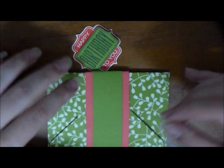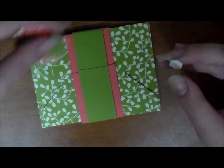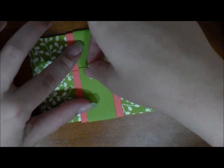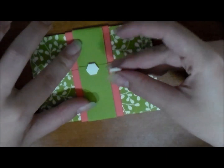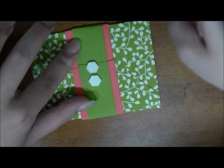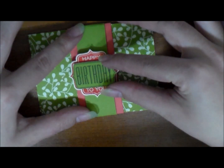Couple more Dimensionals, and I'm going to put those over the seam. So where you see that seam on our belly band, we want to cover that up. And the width of our belly band is strategic to the shape that we chose for our tag. So just pop that up.